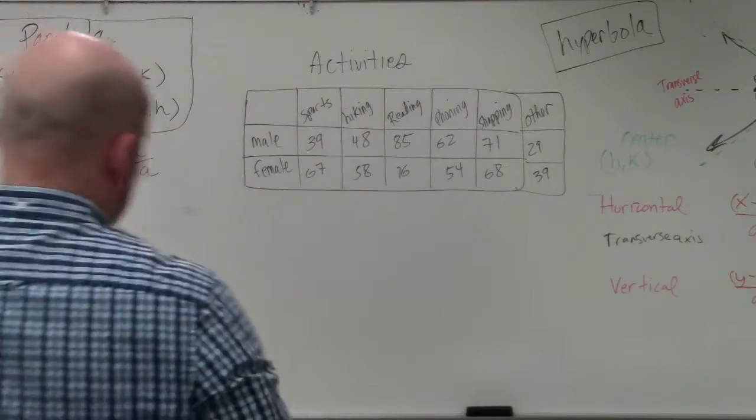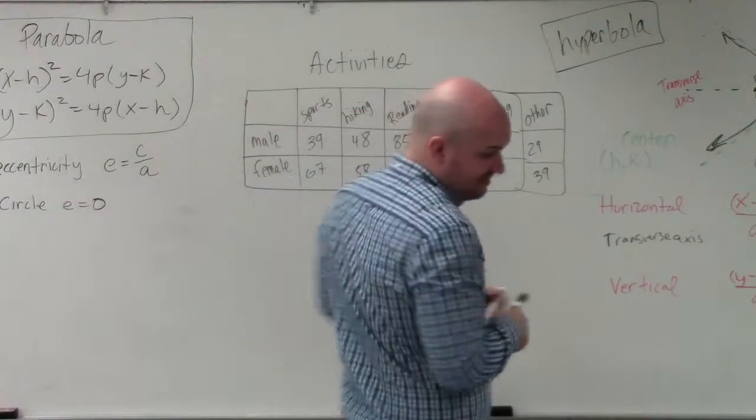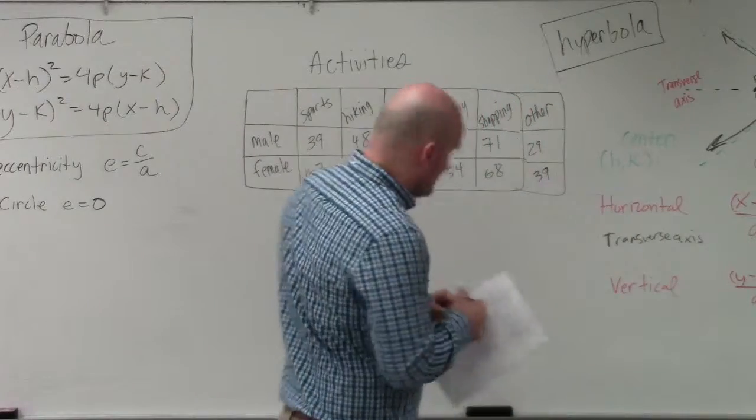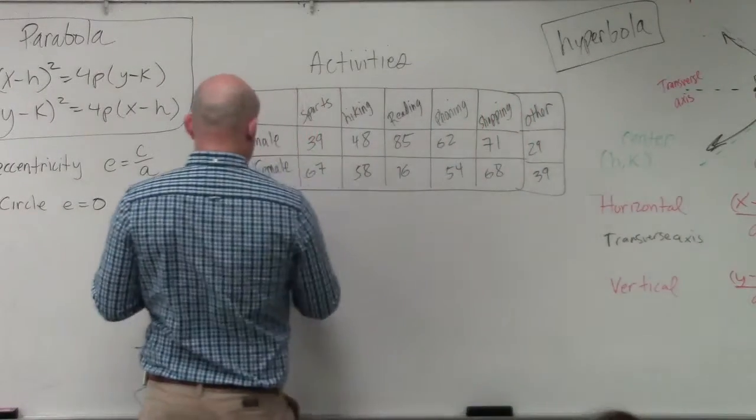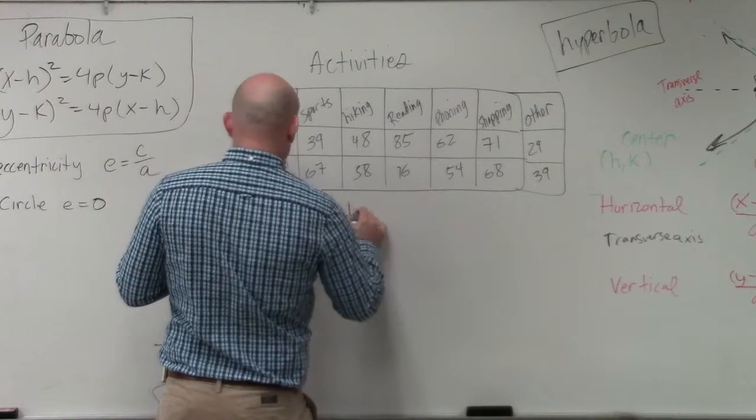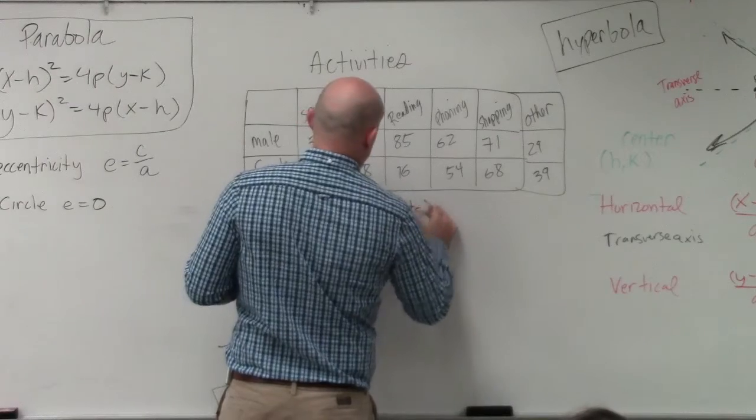Let's go over this problem. I think I have 6, 7, and 8, so I'll go ahead and cover those. Question number 6 says, find the probability of females such that they play sports.